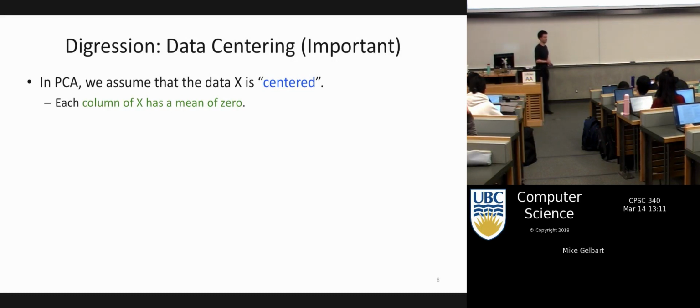So when we talk about PCA, we usually assume that the data set is centered, which means each column of X has a mean of 0. And I kind of brushed that aside last time. But if you look carefully at all the visualizations from last time, all those lines and planes, they were passing through the origin. We can deal with that, but the easier thing to do is just shift the data so that it's sitting around the origin, and then we can have our subspace or hyperplane or whatever pass through the origin.